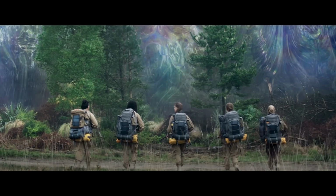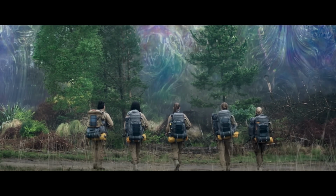Now onto the picture quality, I found it somewhat of a mixed experience. It's a very clean and crisp transfer, but there seems to be a very slight grayish haze over most of the image. If you've seen the movie Arrival, it kind of resembles that to a lesser extent. Now not every scene looks that way, as there are some truly reference looking shots. In Chapter 5, as they're making their way to the shimmer, gone is that haze and you get a clean, sharp, colorful image that really pops.